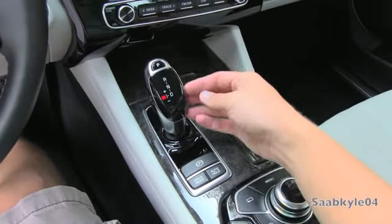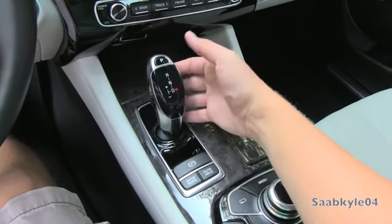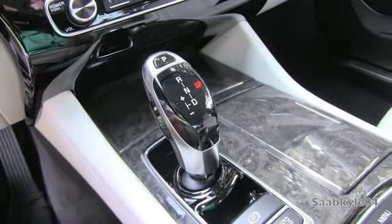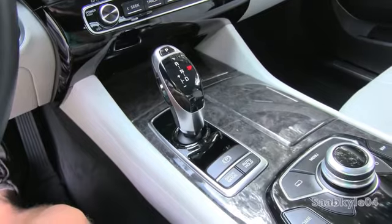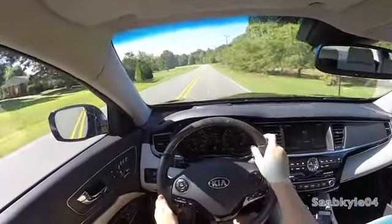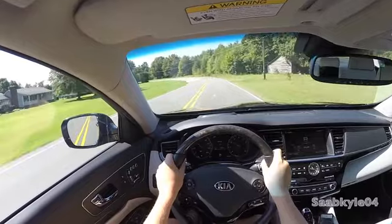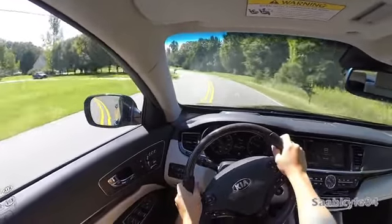There aren't any paddle shifters, but manual gear selection can still be performed via the selector by pulling it to the left while in drive. Park is activated via the P on top. The selector is finished in high gloss black with contrasting polished trim and soft material across the backside. The 8-speed automatic performs well overall. It's relatively quick to shift and is almost undetectable in normal driving. For the time that I had the K900, I kept it in normal mode, which is what I thought best balanced performance both in shifting and acceleration, but more on that in a second.